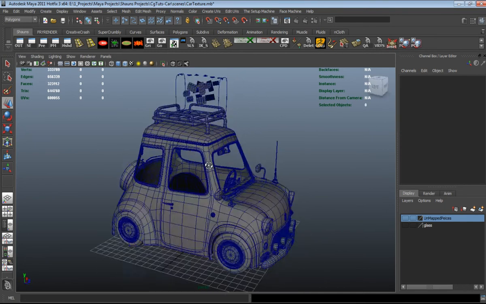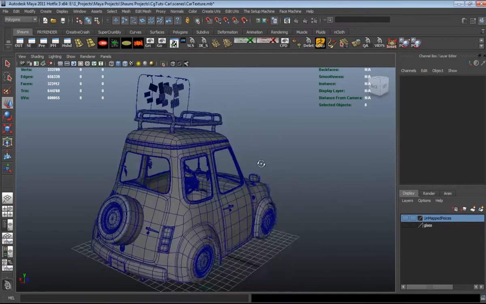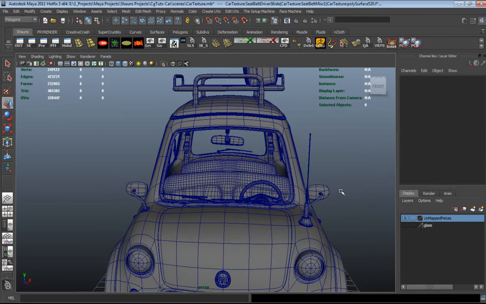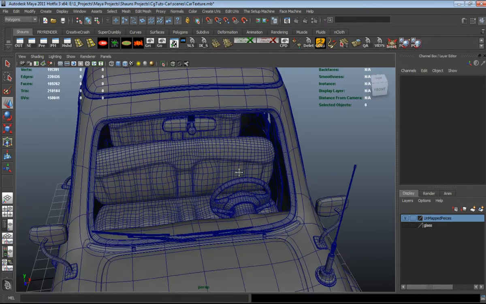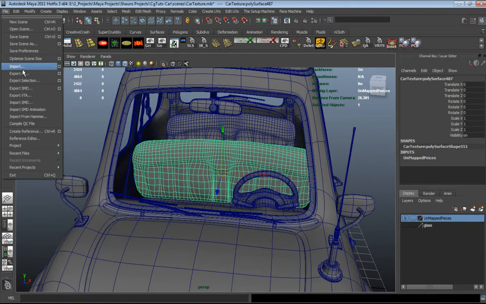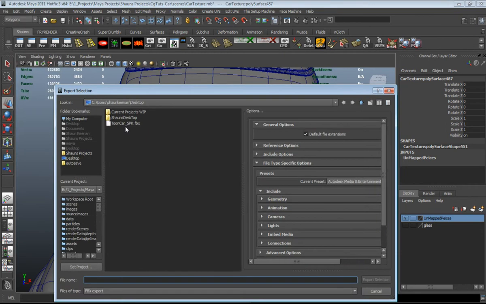Since those are deleted, we know exactly what we need to do. Now we can start exporting these meshes out into our asset folder, and we need to do this as an OBJ.